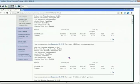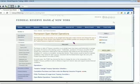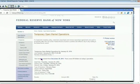And you go over to the operations, and there's no operations yet at this time. But you can look at all the prior operations and see all the purchases they've done, and it looks all big, but this is a temporary thing, and people go, oh, well, they've been doing that all along. No, they haven't. Okay? If you go back, you can actually pull all the historical data, you can download all the historical data on them, then you can actually see that they didn't do that.